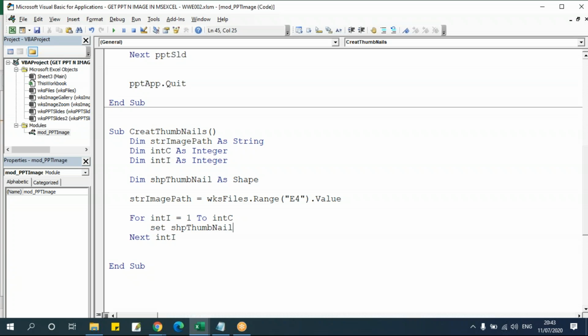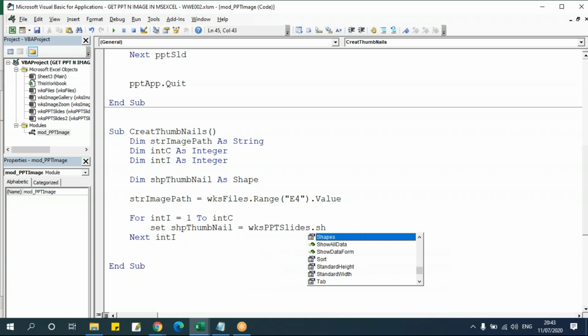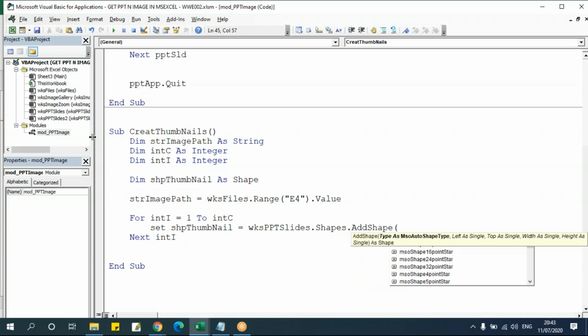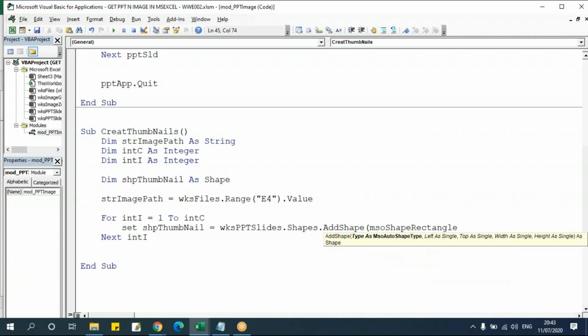So set thumbnail equals wks PPT slides dot shapes dot add shape. Now we are trying to create one rectangle here. I'll say shape rectangle, comma.